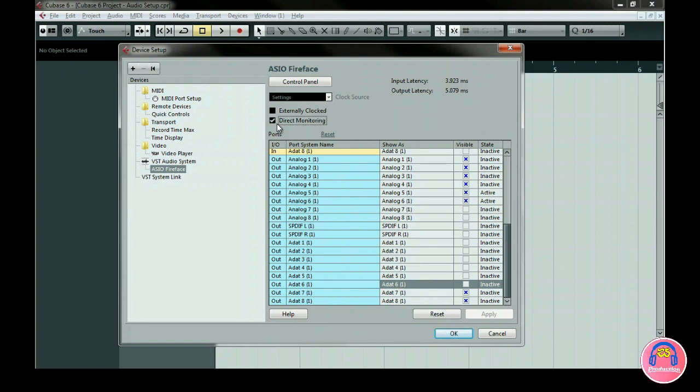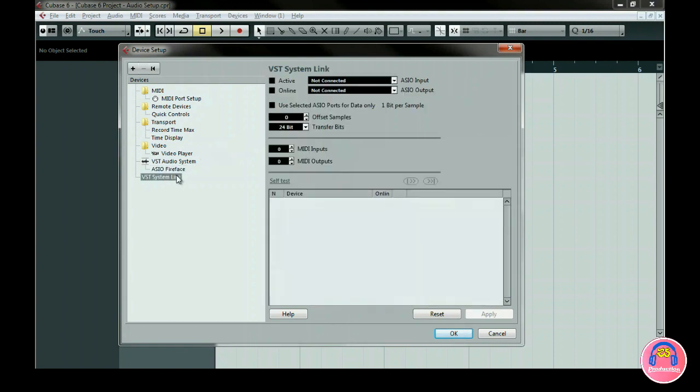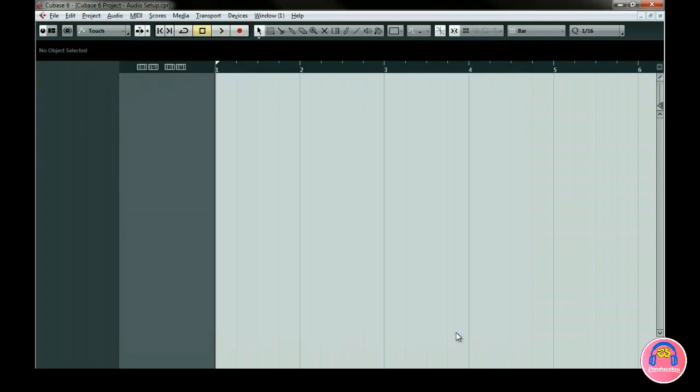Otherwise, the audio goes into your sound card, gets processed through Cubase's mixer, EQ, and effects, and then gets sent out. If your computer and audio hardware isn't fast or powerful enough to process it quickly enough, you'll get a delay. Some audio cards have this option grayed out. It is most likely that the audio card's control panel has direct monitoring built into the physical interface of the card. VST System Link will be explained in Level 4 of this tutorial series, so we'll skip this for now. And that's it for audio setup. We'll look at assigning different ins and outs when we get to the section on recording audio.